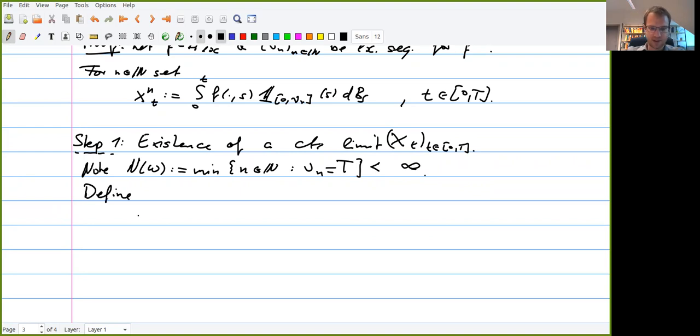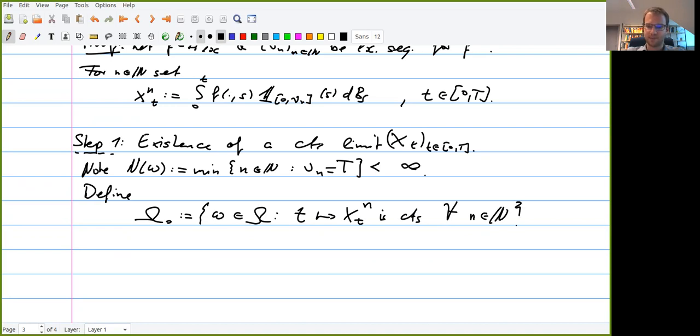Then let's look at the event Omega_0, which is the event of all omega in Omega such that the sample path of the process X^n, so the function t mapping to X^n_t, is continuous for all n.